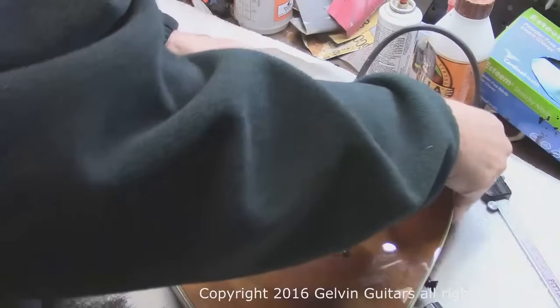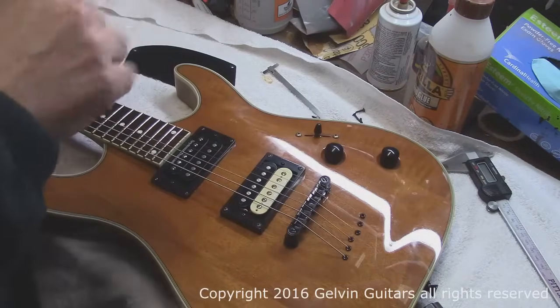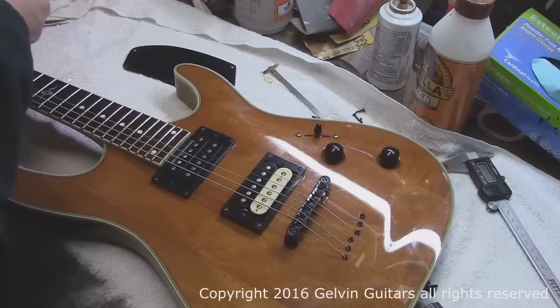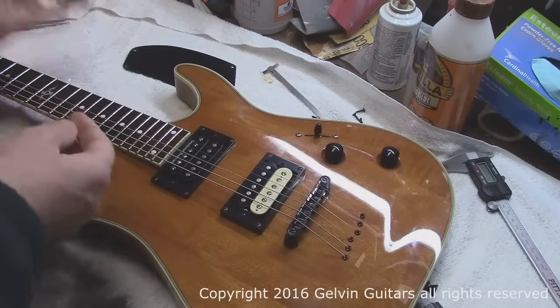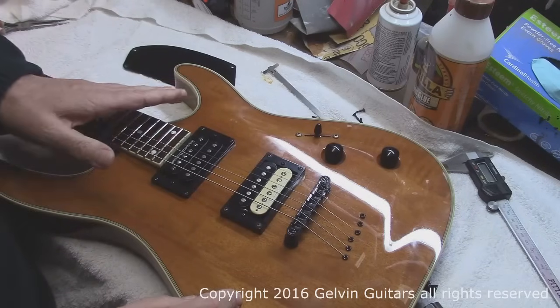The intonation on this now is good enough for me to say that it's done and it's fine, but like I said, before I ship these out, I always take it to the strobe tuner in my office and verify.